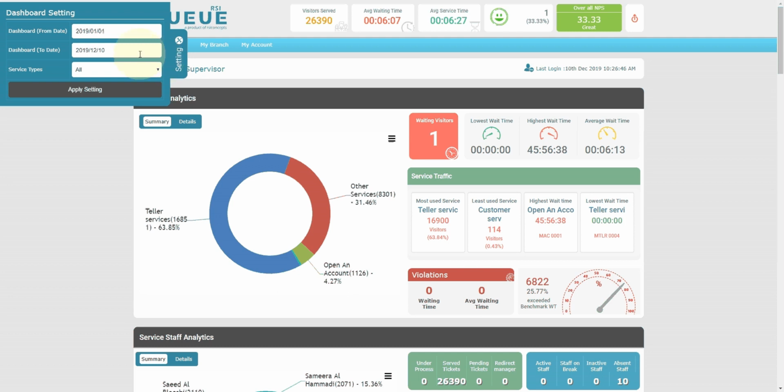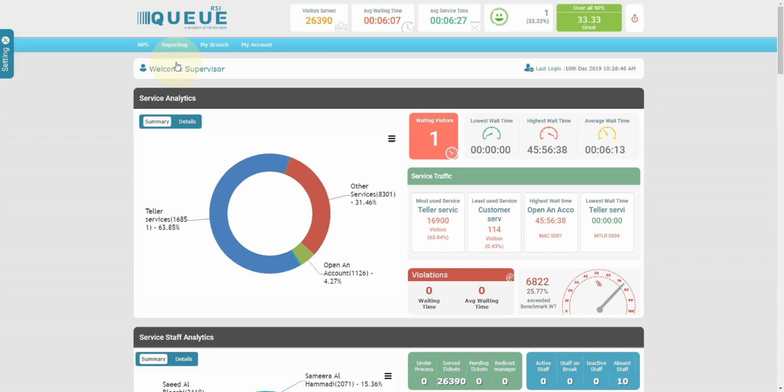If we want to make any changes, we can change this period as well and choose the desired period. You can go to a previous year or you can go to any date range. Let's say you just want it for the previous month, so I can choose November 1st to November 30th, and if I apply the setting, this will show me the details of the last month. So we are clear that when we log into the system, by default, the dashboard will be from the beginning of the current year until the current date. I come back to the information on the top.